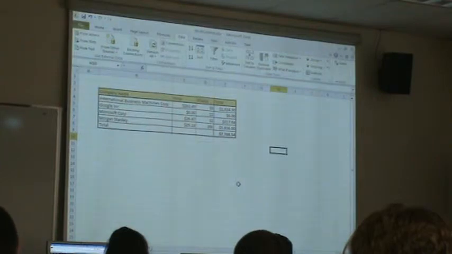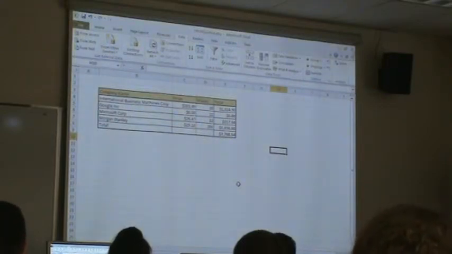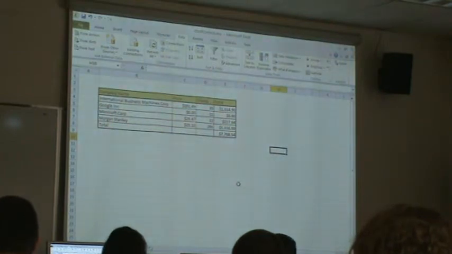So we can use a topic in Excel called macros, where we can record a set of steps that we're going to do, and then assign those steps to a control key. So what we'll do is create 2 simple macros, and the 2 macros will pop up the 2 charts that we just created.